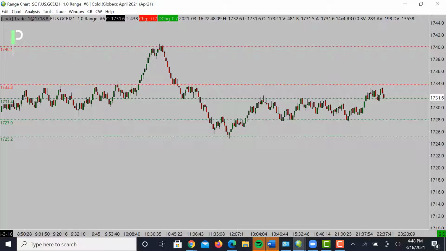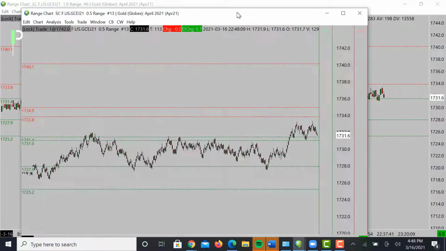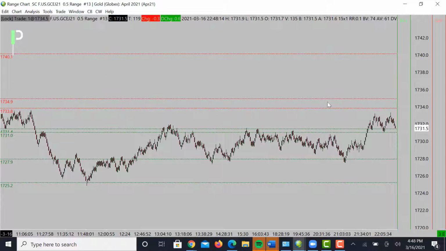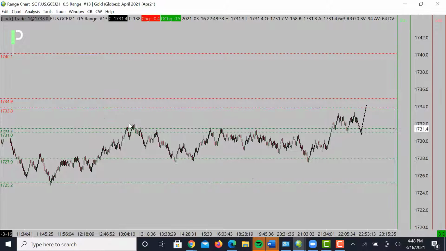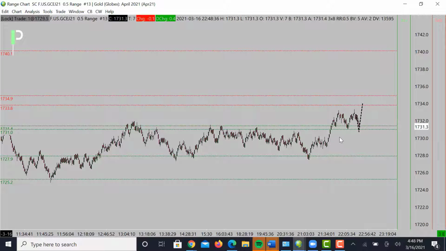Let's take a look at a smaller chart here on gold for you guys. Let me pull this over here. So with the smaller chart here for our gold, you can see we are coming right back into a very minor level that we're looking at, 31, 31.4. If we can get those bounces off this area, we are going to look for that market to try to go back up to those 33.8s. That's going to be the target area for now, 33.8, 34.9 as a level of resistance. So again, if we get that support happening here, look for that upside movement into that area. That's going to be a nice trade opportunity.